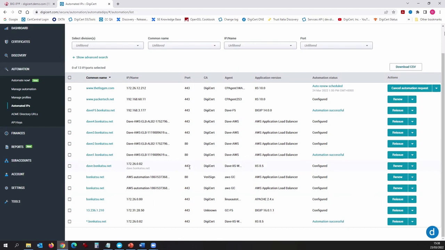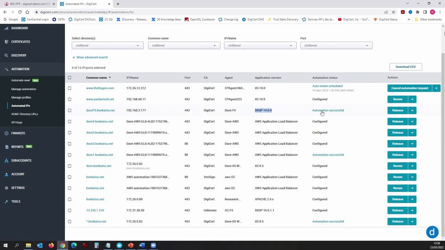So in fact, if I look at this one, the third one down, I'm pretty sure is the virtual IP address for my F5 virtual IP that I was just working with. Again, we can see the address of the virtual server is showing here. It's a BIG-IP virtual version 14, and it does say here automation successful.